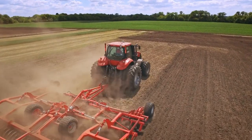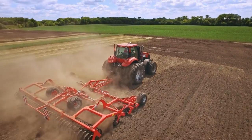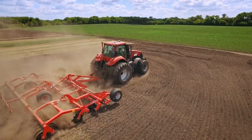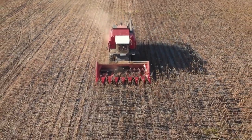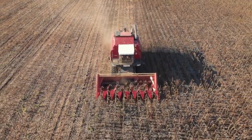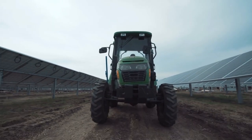North Korea has made efforts in recent years to modernize its agricultural machinery industry, including importing more recent models of tractors from China and Russia. However, North Korea is finding it increasingly difficult to acquire cutting-edge technology as a result of international sanctions and restrictions. As a result, the country continues to rely on the tractors and machinery that it has manufactured on its own territory.